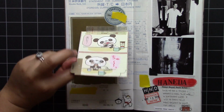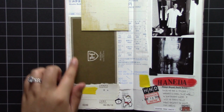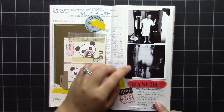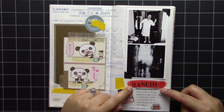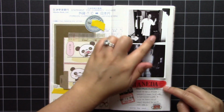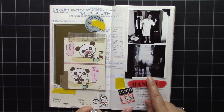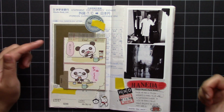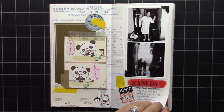You gotta admit. When you flip this up, all I have is the envelope where our room key came in. We stayed at the Haneda Tokyo Royal Park Hotel, and that's Don in the provided pajamas and the sign of the hotel, and there's us, our reflections, that is. And that hotel was so tiny.